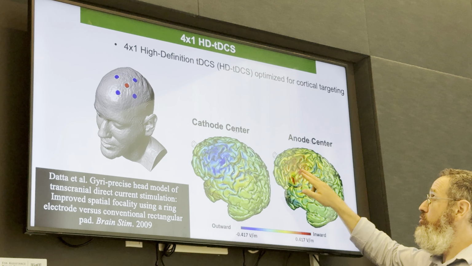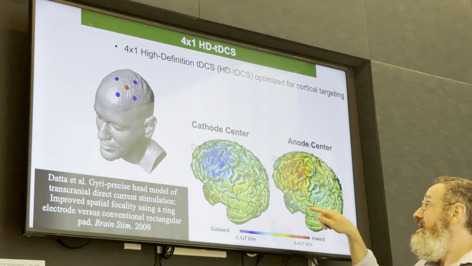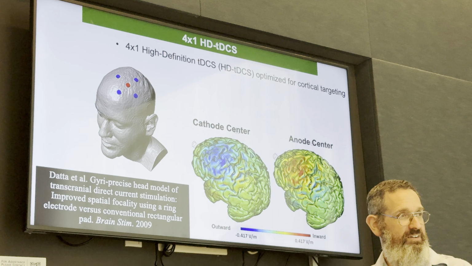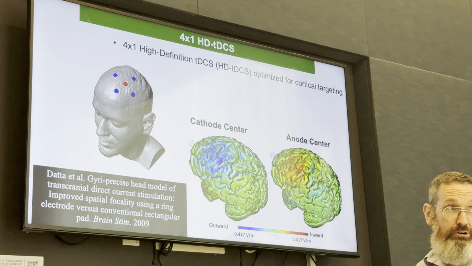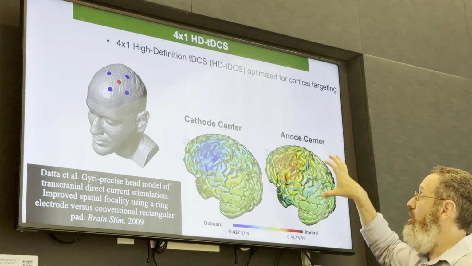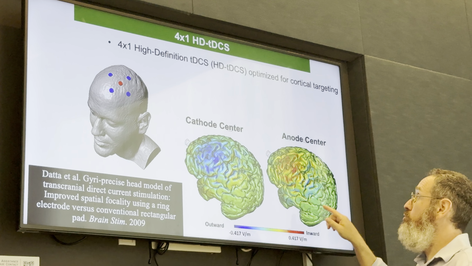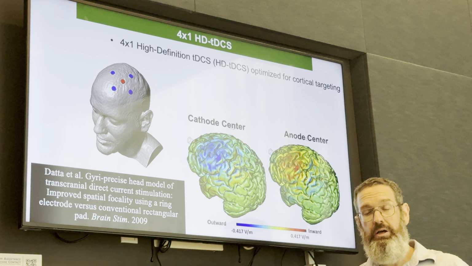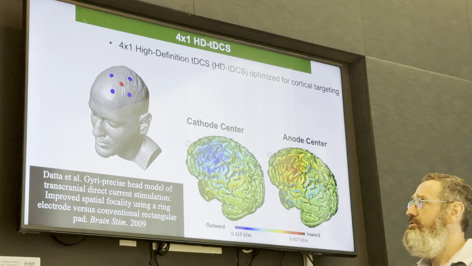Now, if this one is +1 milliamp, in order to balance the current, each one of these 4 outer ones has to be -0.25 milliamp. And so you can see that we have more current in the middle one than in the outer ones, and this produces this more preferential unidirectional form of modulation, where red here shows you the region of inward current flow or soma depolarizing. And again, I'm going through this quickly because I've covered it in other videos.